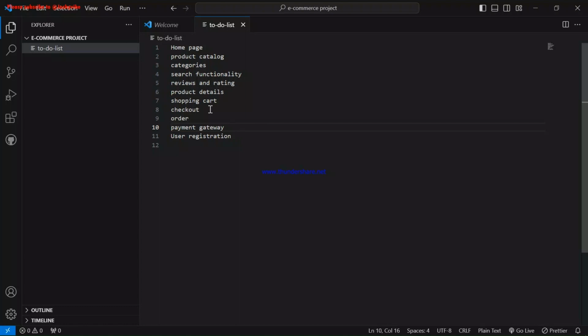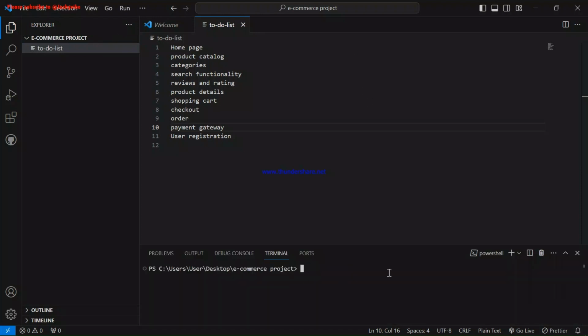So let's begin. First thing first, as usual, let's set up our project and also install the necessary libraries we'll be using to build our web application today. Okay, I have already created a folder here. I'm now going to be setting it up by installing the necessary dependencies that we'll use to work. So let me quickly open my CMD so we can start setting it up. Okay, so this is my terminal.